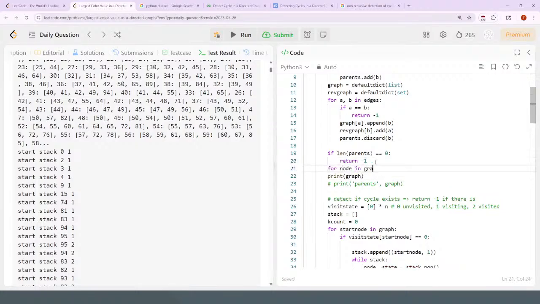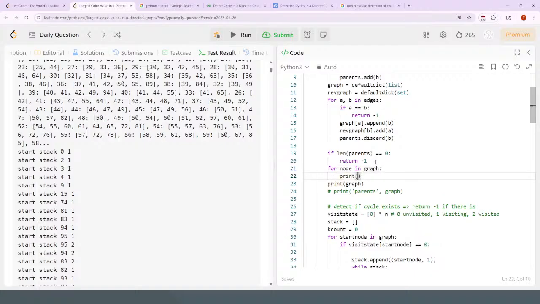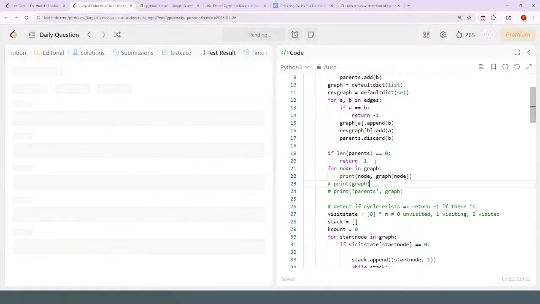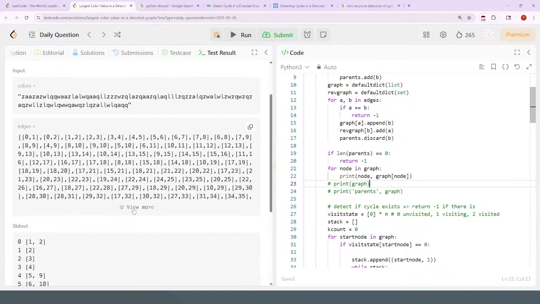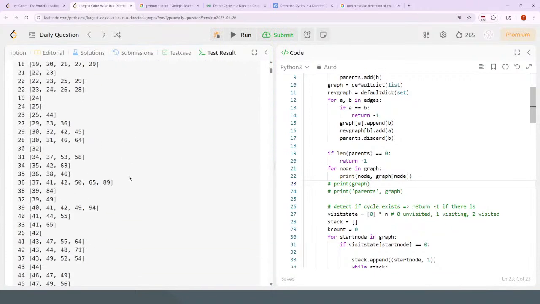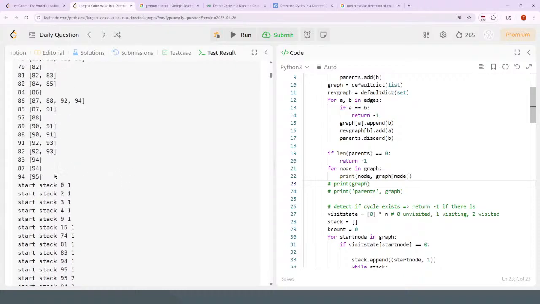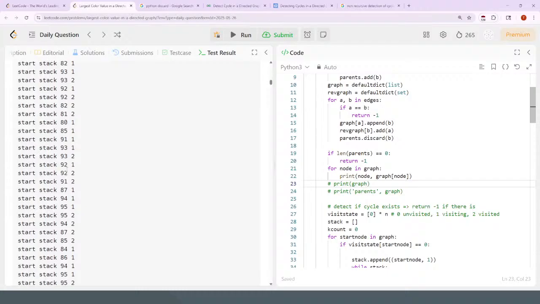Every node in graph. So 94 goes to 95, but 95 goes to nothing. That's fine.